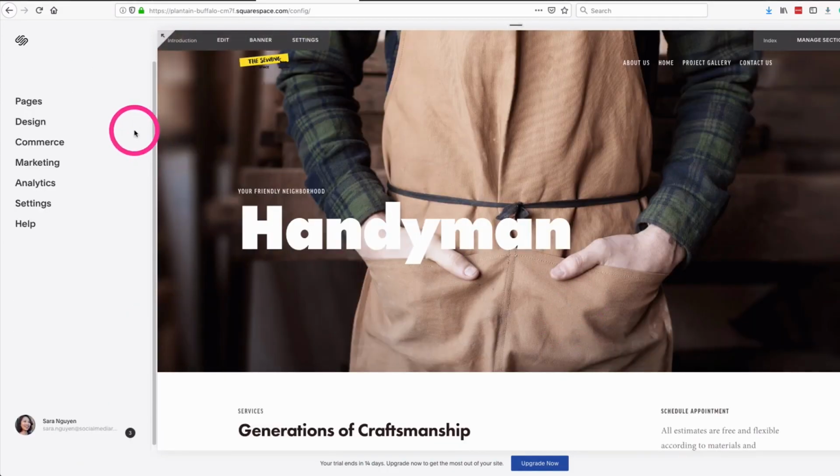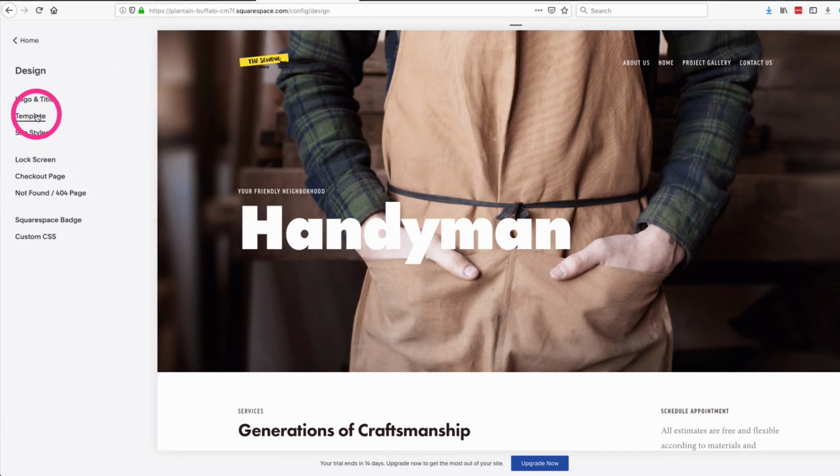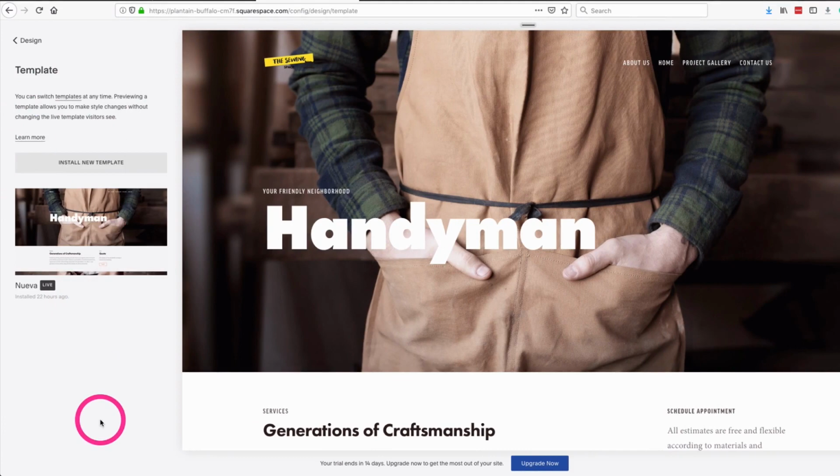Now, if we go back to home and then go to design and select template, when I started the tutorial, I said that you can change the template at any time, and this is exactly how you do it. So we have the template that we installed when we originally set up our Squarespace account.